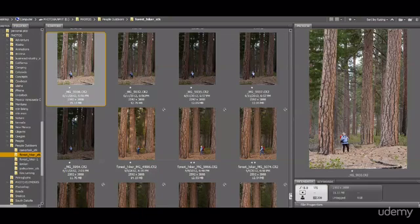First thing I want to mention, if you're using flash, is that your shutter speed controls the ambient light exposure but not the flash exposure. And here's a couple examples. So here is this first image right here showing over here in the window, and it's 1/6 of a second at f8.